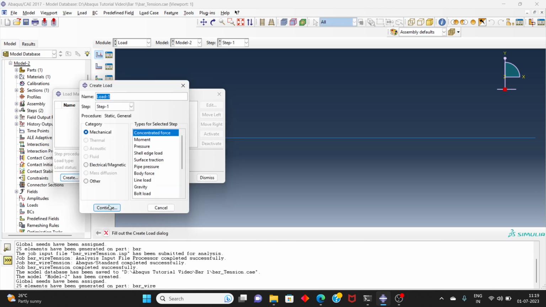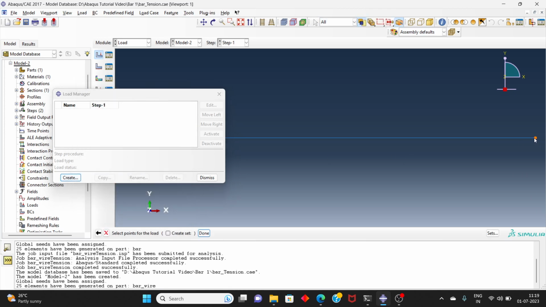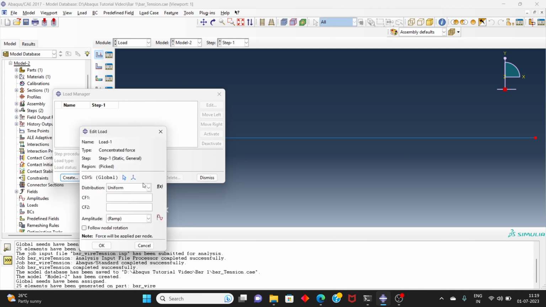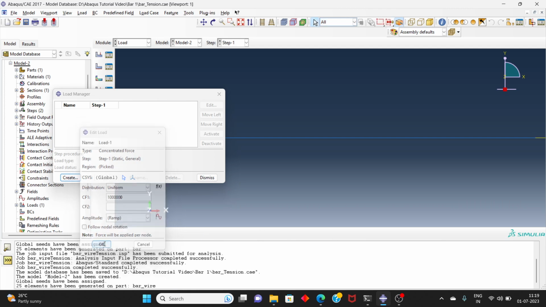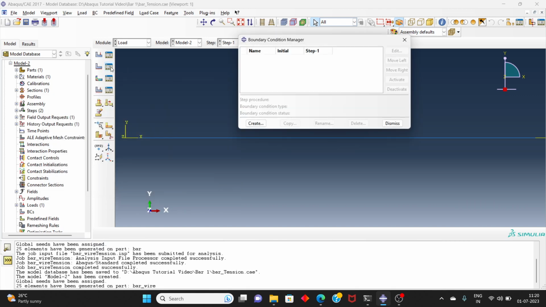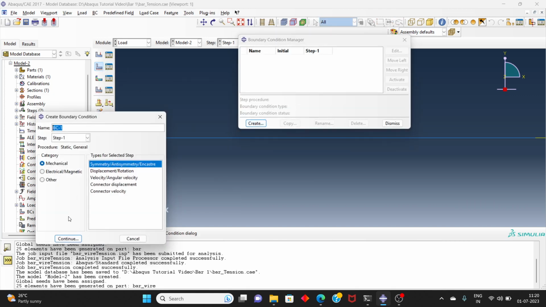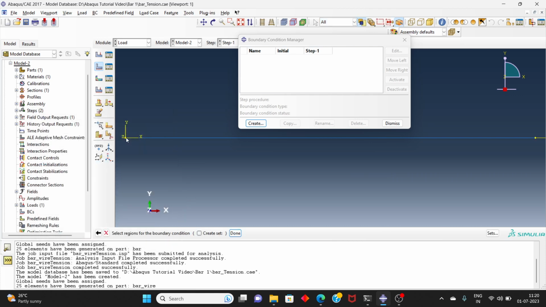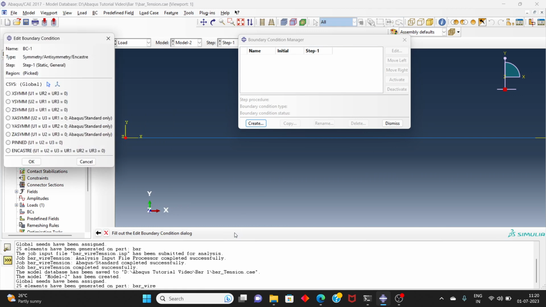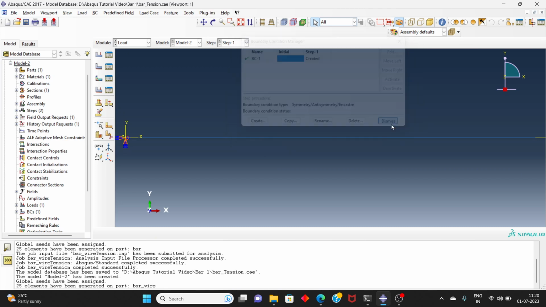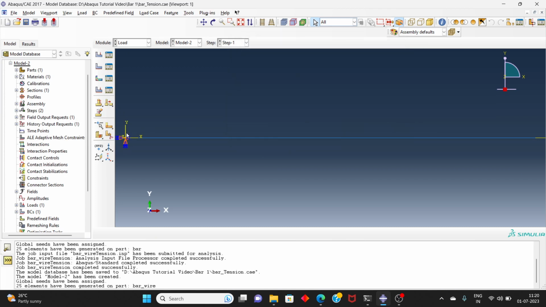Let's provide the loads. A concentrated force on one end. Which end? Right end. Let's keep it right end. It doesn't really matter because it's a very simple problem. As per the global coordinate system, we want the load to apply in first direction. 1000 kilonewton. Boundary condition, let's keep it encastered, although it doesn't really matter because for this kind of element, a couple of degrees of freedom don't have any meaning. You just have 2 degrees of freedom in 1 and 2, and probably rotation about z.